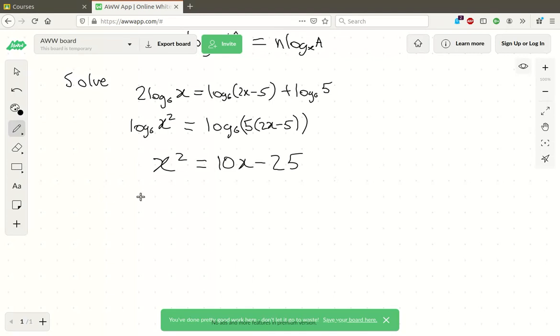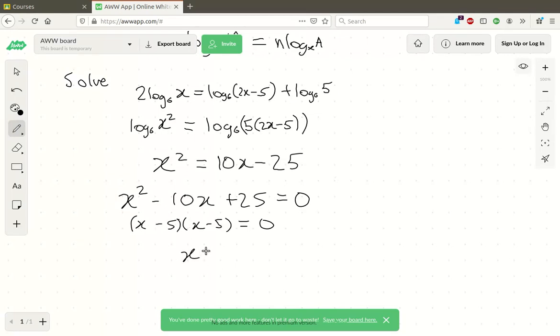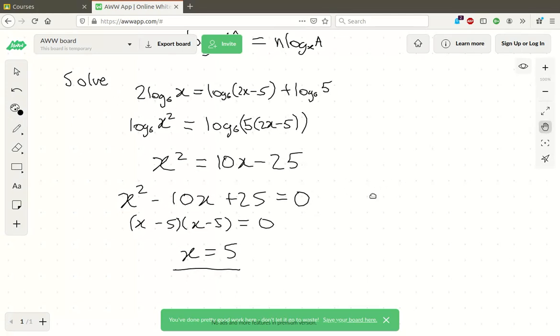And now we're in a really strong position. We can just take these over and factorize the quadratic. So much in A level ends up being a quadratic. x minus 5, x minus 5. So x equals 5 looks to be the only solution. Do put it back in up here and, if you're allowed a calculator, check that it works in the original equation. Any equation which you solve in maths, you should be able to check. And sure enough, if we plug it back into a calculator, it works.